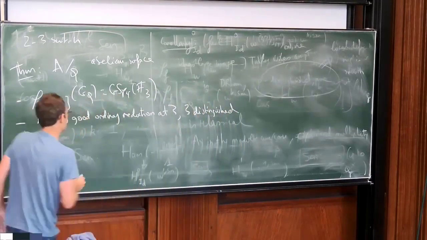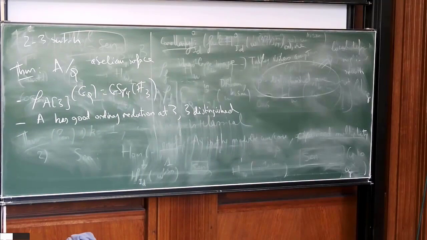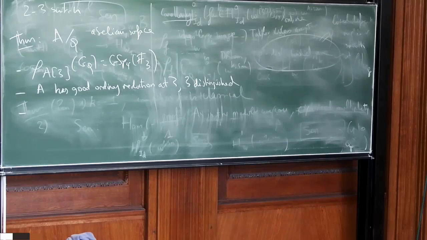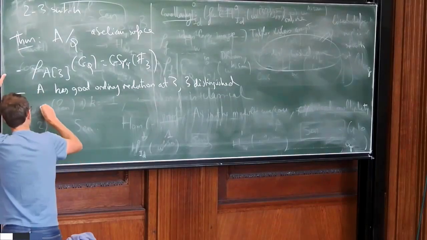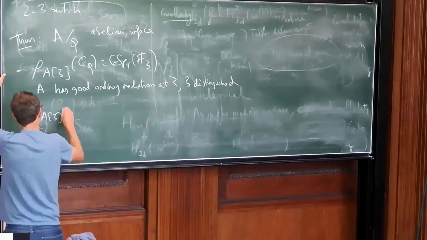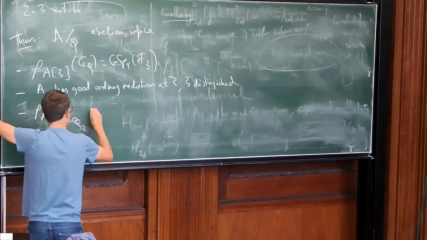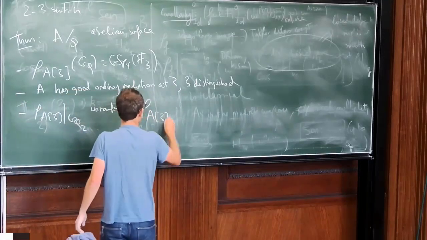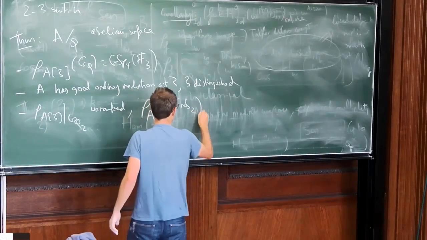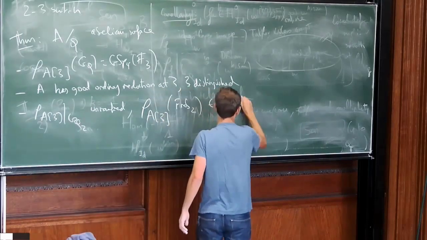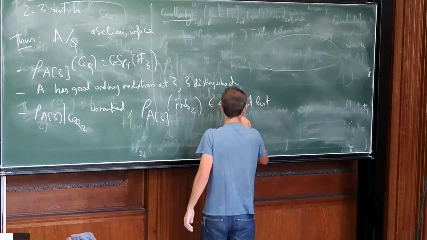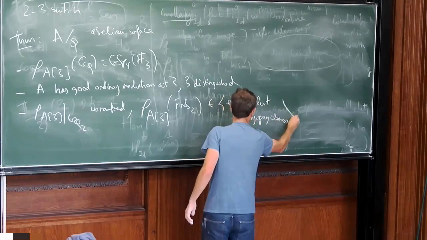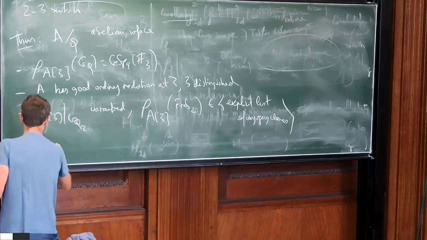That's really an important assumption. And then we're going to make some assumption at 2. The assumption at 2 will be that rho A3 restricted to GQ2 is unramified, and rho A3 of Frob2 belongs to some explicit list of conjugacy classes. And then the conclusion is that A is modular.